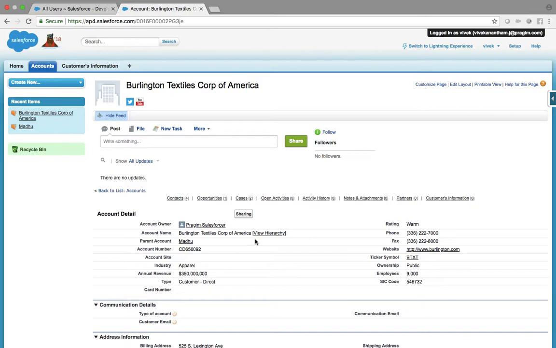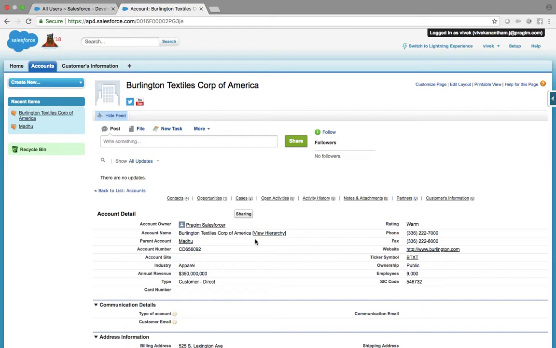You need to decide which profile you need to clone. You can't create a profile just like new. You need to clone the existing profile to create a new profile, and then update the security settings for that profile based on the requirement. Once you are done, if I want to maintain my data security, what needs to be enabled? If I need to enable security within the records, the profile sharing settings need to be private.